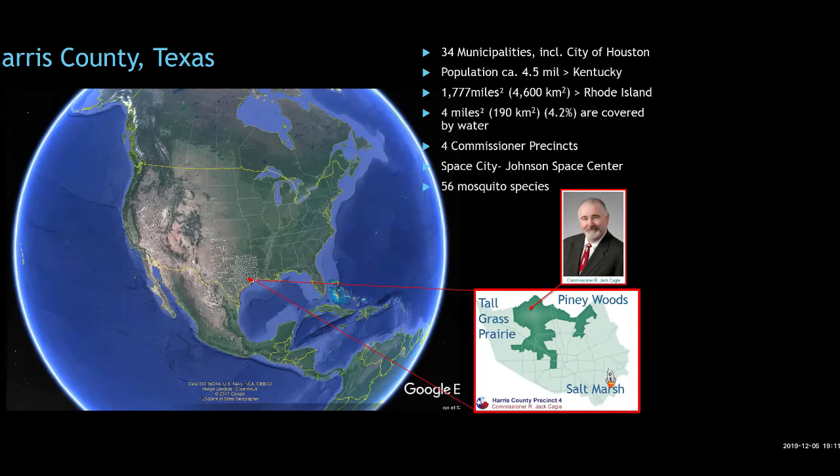So I already mentioned, we're pretty warm here and we got an awful lot of water. So all year long, we have a biting pressure of mosquitoes, and those are made up of 56 different taxa. All year long, unless there's a hurricane blowing them away, we have mosquitoes biting us.